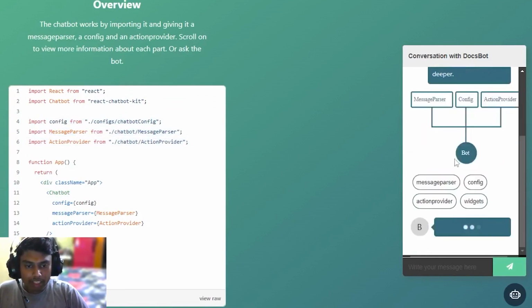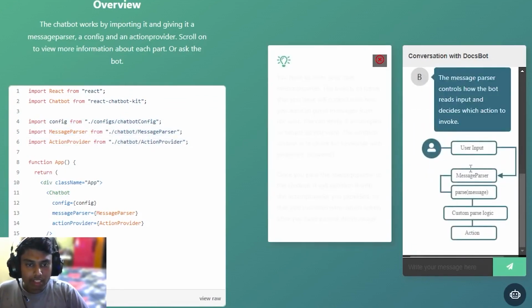When we click on message parser, we can see that it controls how the bot reads input and decides which action to invoke. Let's say the user has input hello; the message goes to the message parser, which parses it, and in the parse function we write the custom logic.